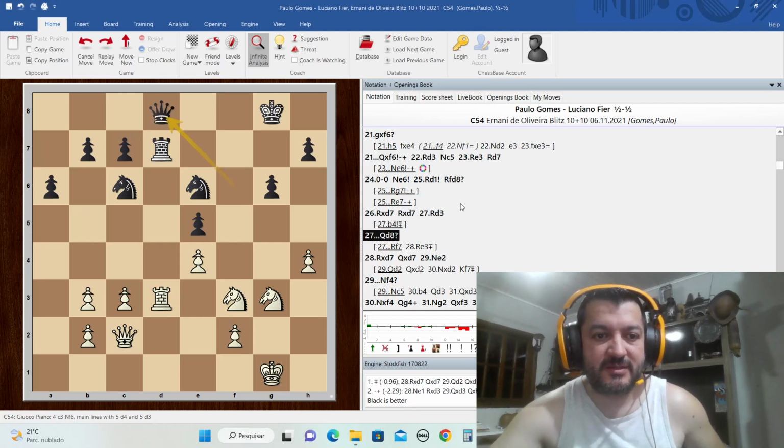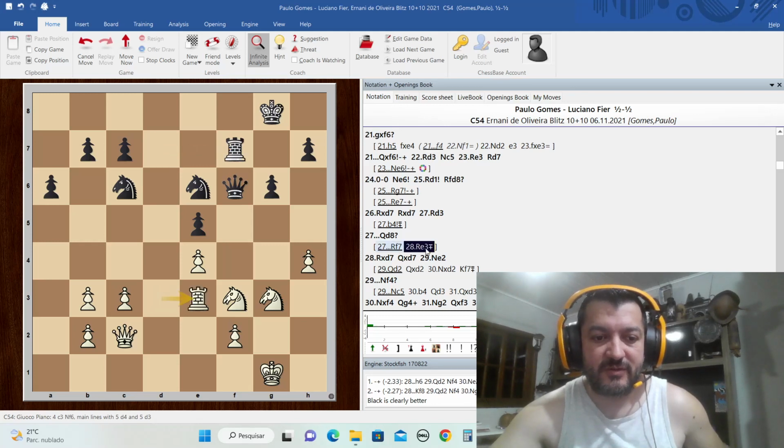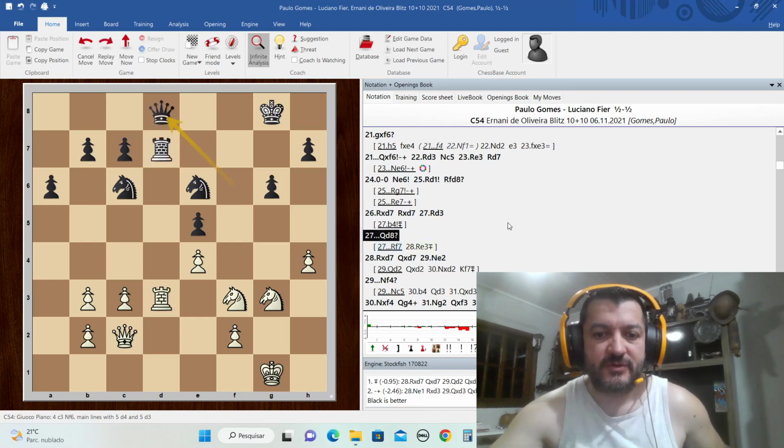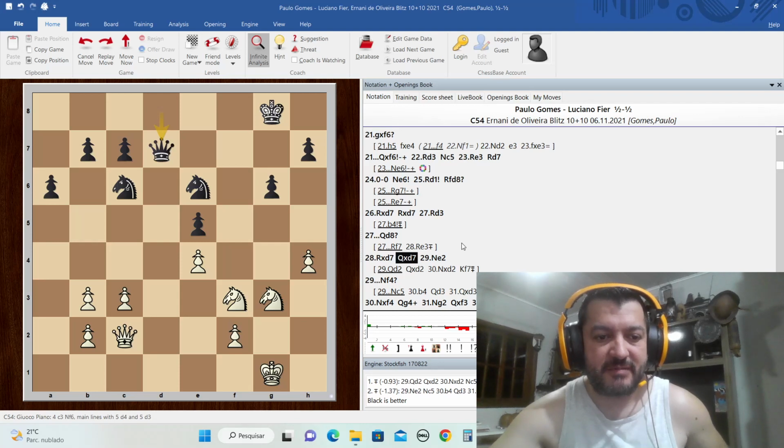And then my opponent defended the rook instead of moving it. So rook f1, f7 would be better. And then I would go back to this square here. Yeah. So queen d8. I exchange it, of course. Yeah, so it's better for me to exchange pieces. Then my position gets easier to handle.